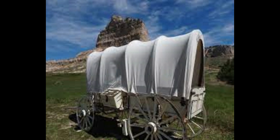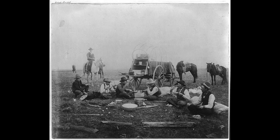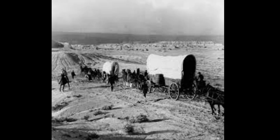Corn specifically was prepared for the evening meal that night, and the remainder of the corn was left in a copper kettle and was also eaten the next morning. 10 hours after eating the leftover corn from the morning, many became ill. This would result in people being killed from food poisoning. Most reports and accounts state that 19 travelers died from the wagon train tragedy, and their graves remained unmarked. No one knows who was really involved.